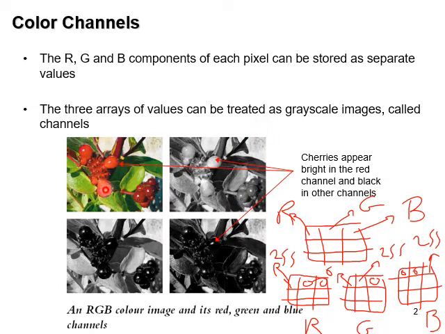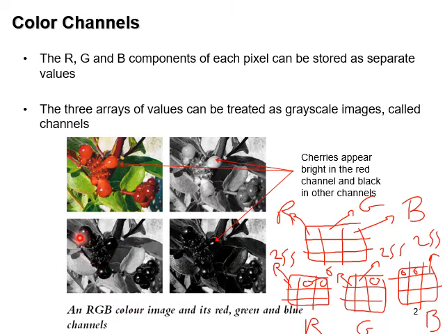You can see that the places that represent the cherries have very bright value. Why bright? Bright here indicates a high value. Because these pixels are all red, their values would be similar to, like, 255, for example. So if you represent the red channel as a grayscale image, you would expect red pixels to have high values.